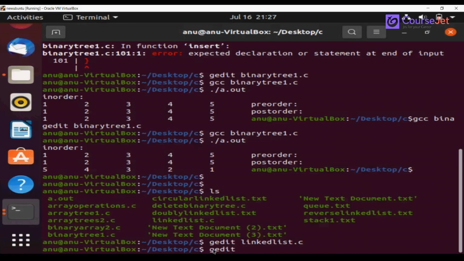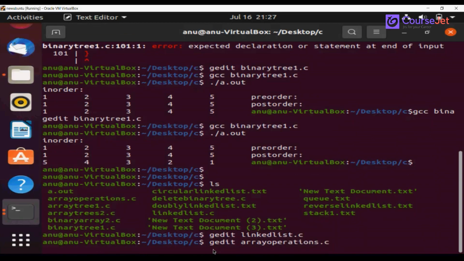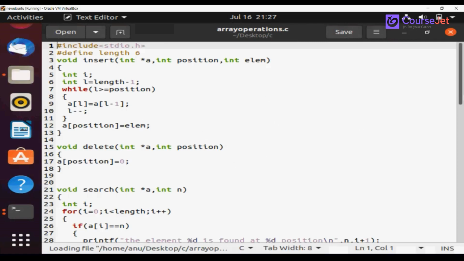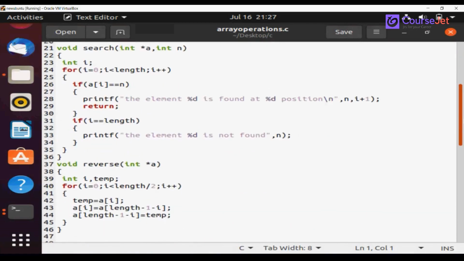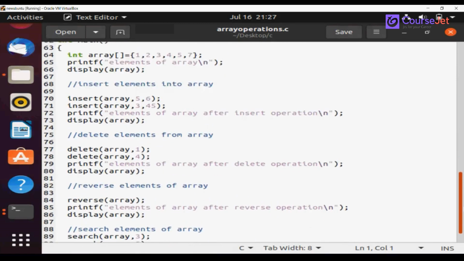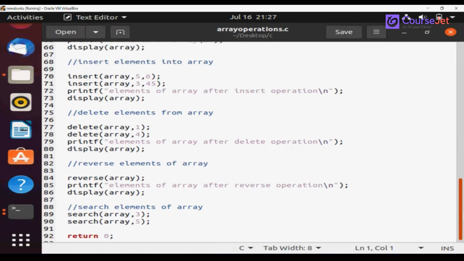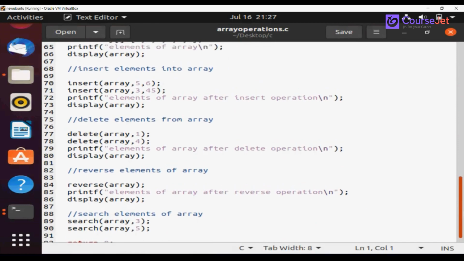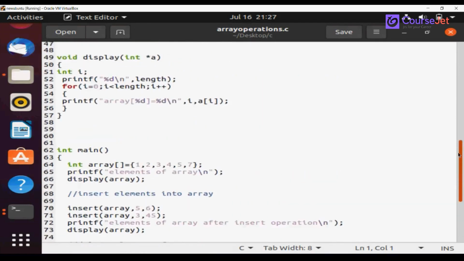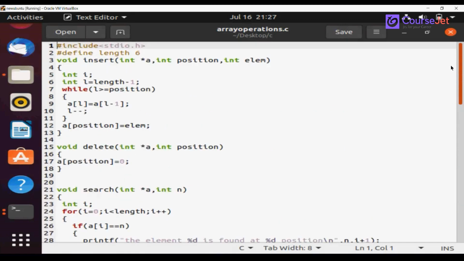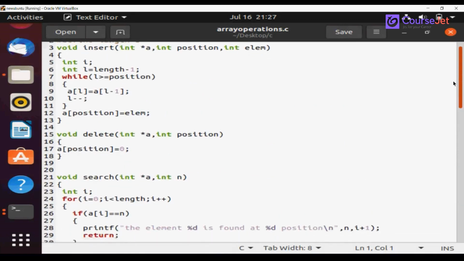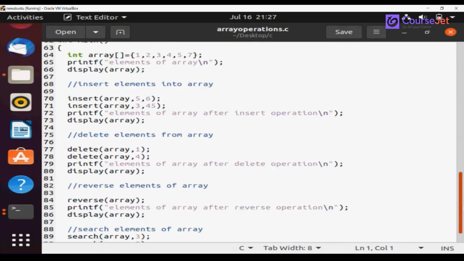Okay. Edit. Array operation. Okay, here we were doing some operations on arrays for inserting, deleting, and searching using array functions. I think we wrote this function 2 or 3 days back.